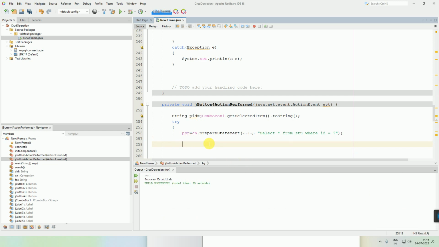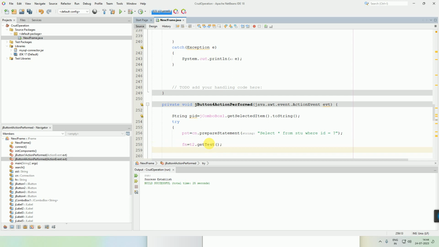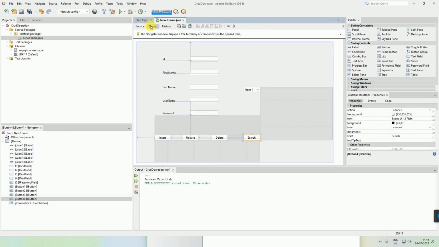So first we will get the value of the first name. First name is equal to t2 dot getText, as we know, we have given the name of the first name text field as t2.